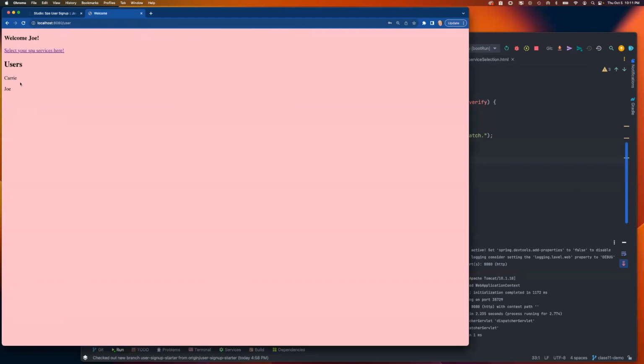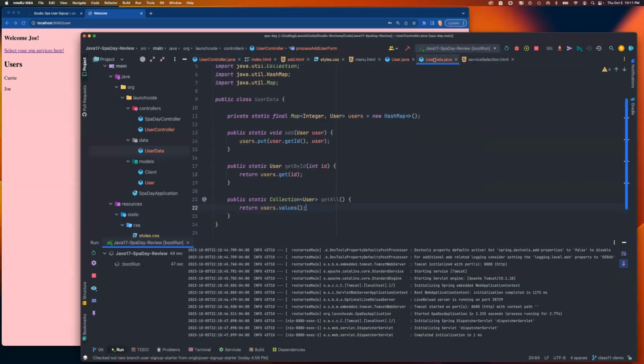Okay, and now we see users, Carrie, Joe. So we definitely are seeing this work, right? As we continue to add them, they're being stored over here in this users map in the user data layer, which is kind of our stand-in for not having a database. And we're using these methods to add them and to get the list and display it on the page.